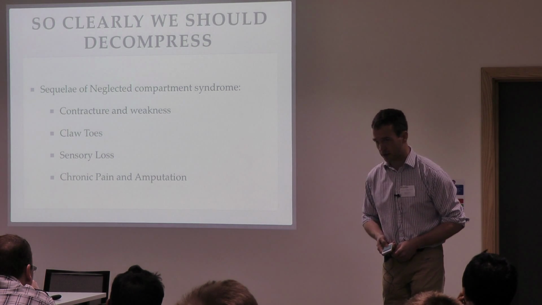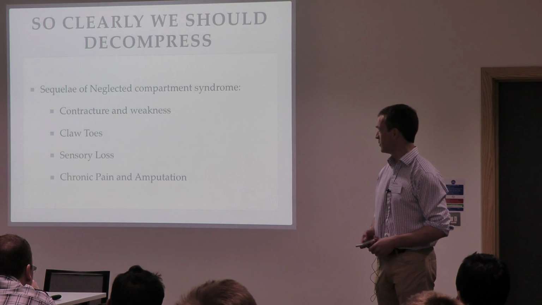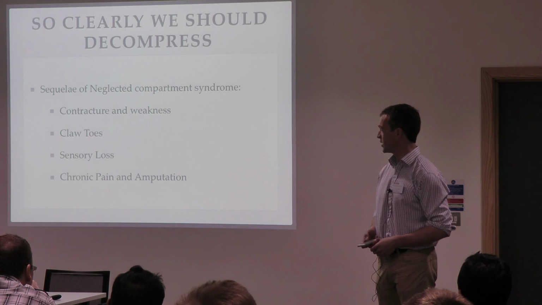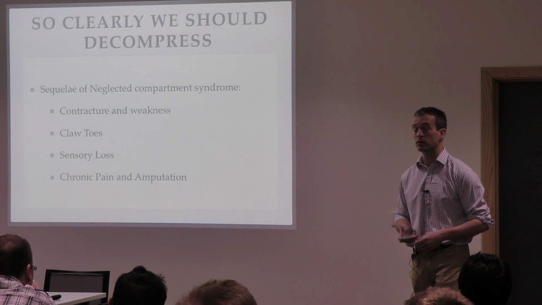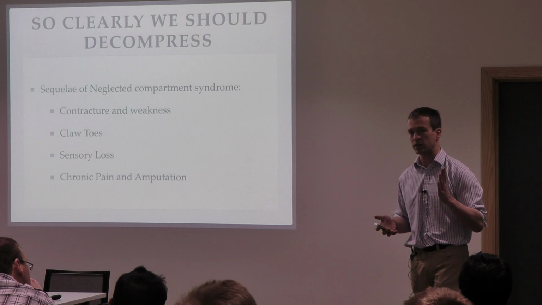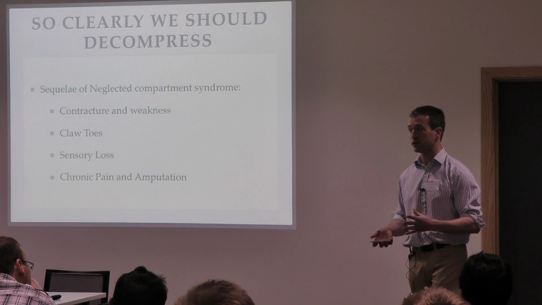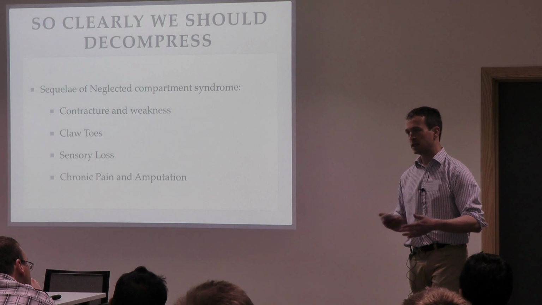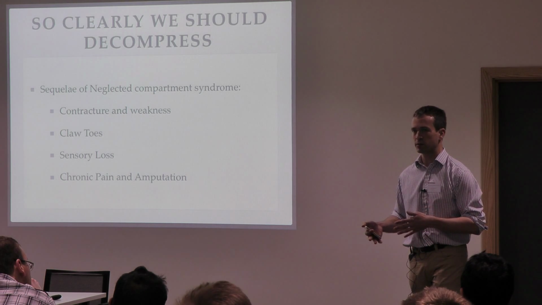If you do miss a compartment syndrome, that's what happens, but it's not without consequences. You get contracture, weakness, claw toes, sensory loss. And one of the more serious complications, probably, is the chronic pain you get after a missed compartment syndrome. But you also get chronic pain after serious foot fractures, and this is what I was talking about earlier. We don't really know exactly what the sequelae of one versus the sequelae of the other is.